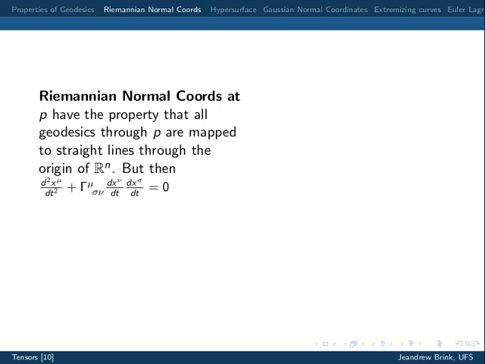Because you've constructed the lines. You say at a point P, I'm going to find a coordinate system that's valid just around a little patch around point P. Okay? And the way I'm going to do that is, at point P, I'm going to have a vector that points there. In any direction you can have a vector. Then the way I define the coordinate system is the thing that takes point P one step along the geodesic that has that vector as a tangent. Let's see if I've got a picture.